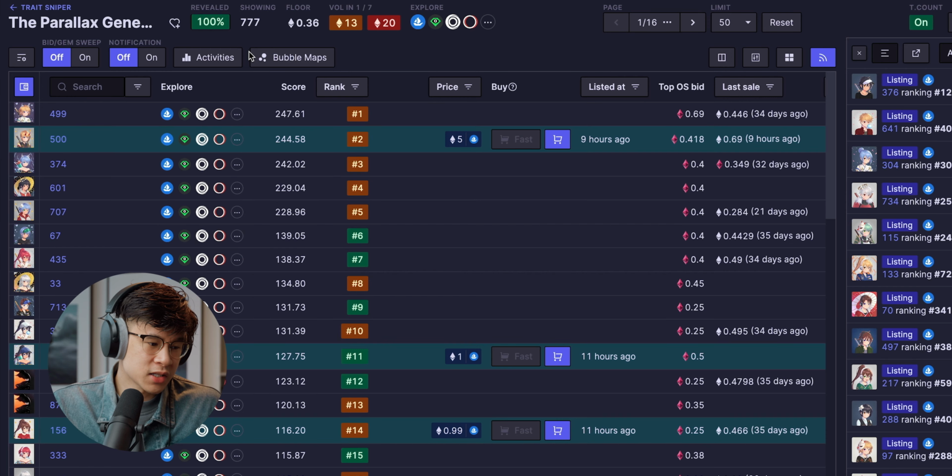Some people like to look at Rarity Sniper and things like that. My recommendation, if you're looking to buy a Parallax Genesis, is to probably not look at these rarity tools, because I feel like they don't really calculate it that well. I didn't create the rarity and give it to them. They're just polling based on their algorithm and on which traits are common and which ones are not. My personal take is you want to go for the one that really fits you aesthetically, because that's really what I tried to do. I tried to spread out the rarities and the cool traits more evenly so more people can get something that they really love, especially for such a small collection, right? That's something I felt was very important.